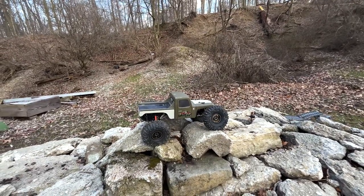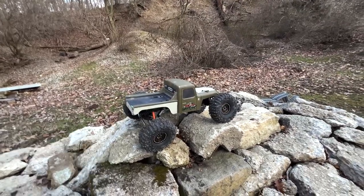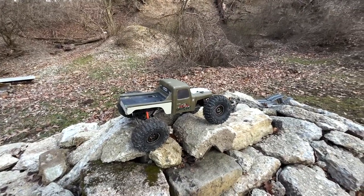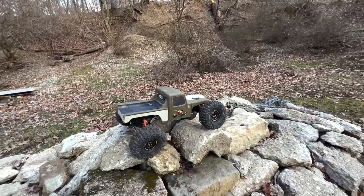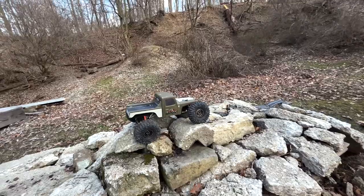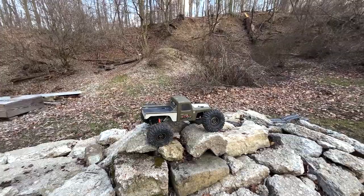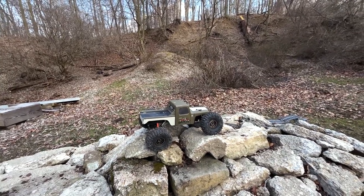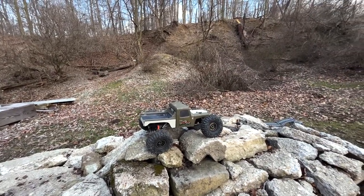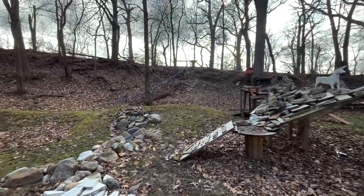I don't even know what kind of hopes to have for this thing, because I've not really been a 2-2 crawler guy. I've had my fair share of experience with 2-2s on trail trucks, but when it comes to rock crawler specific setups, not sure. Putting the 2-2s on here definitely makes this thing look like it's got a lot shorter of a wheelbase, so I may end up having to stretch this one out. We'll see. Only one way to find out, and that's gonna be to go get muddy.